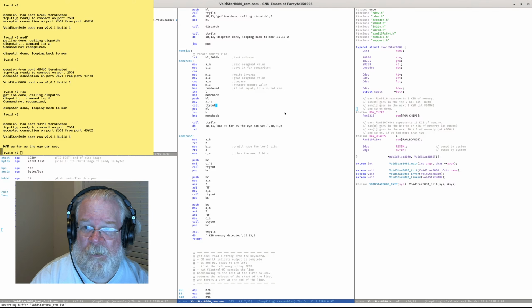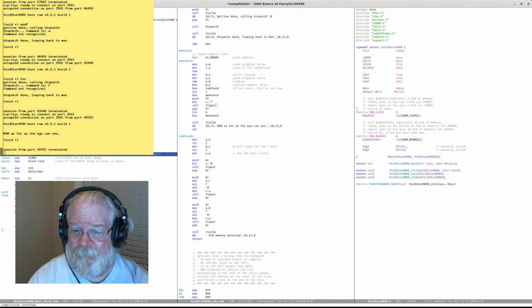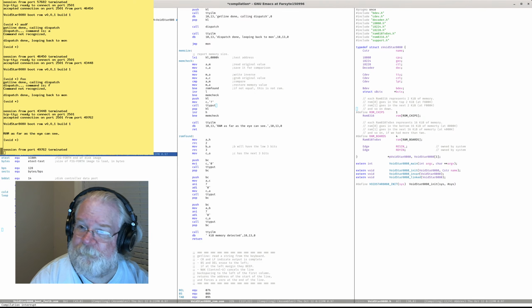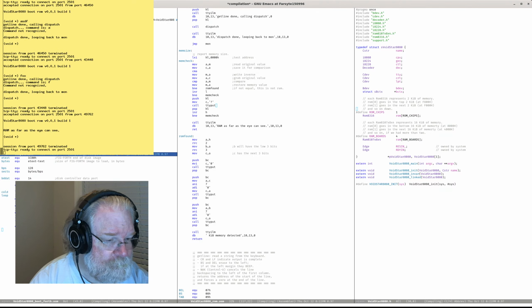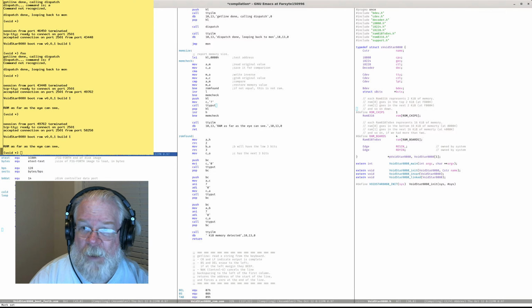I'm going to put a question mark out for each character that I check because I am not absolutely confident we are actually executing that loop. We are not actually executing that loop.